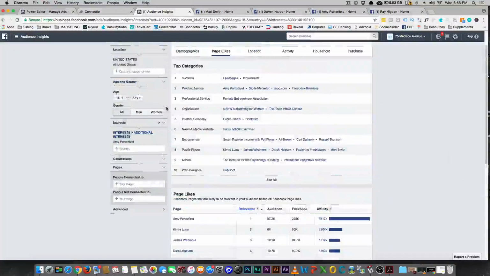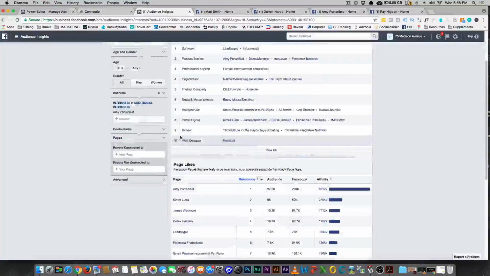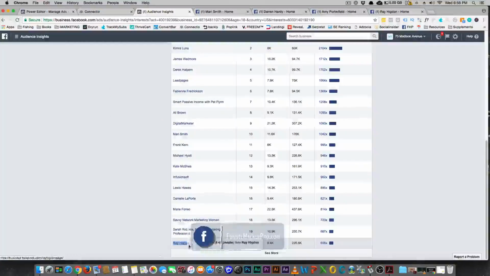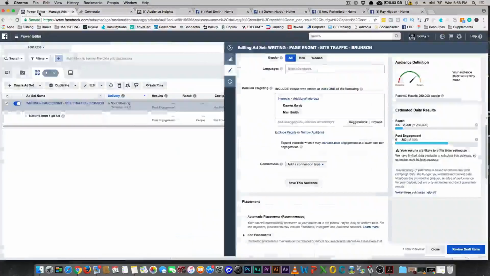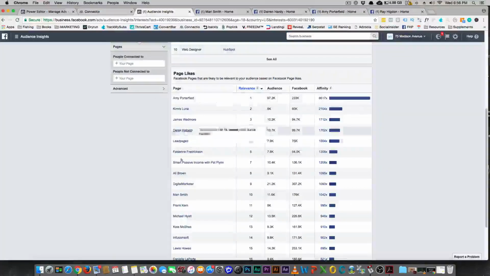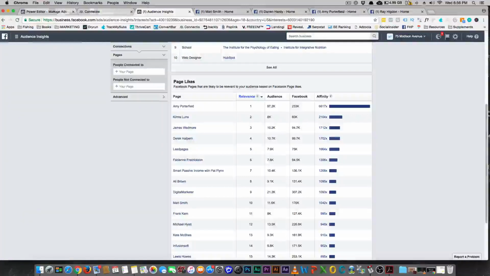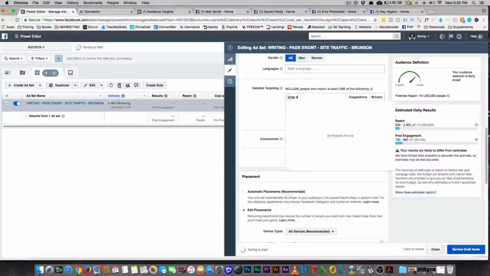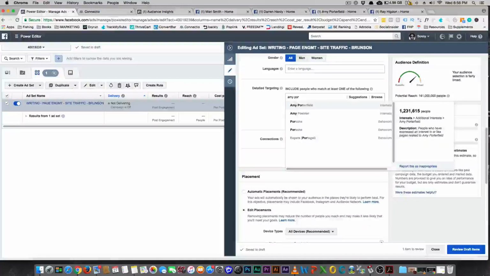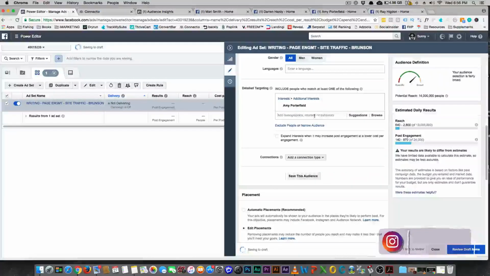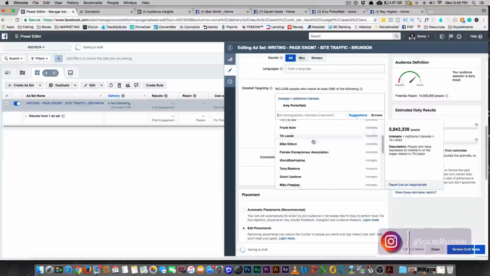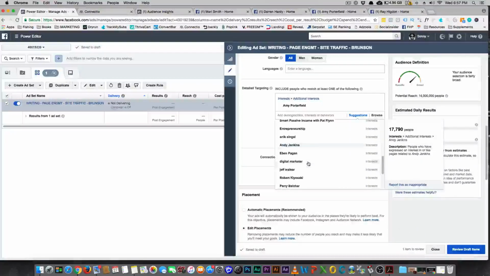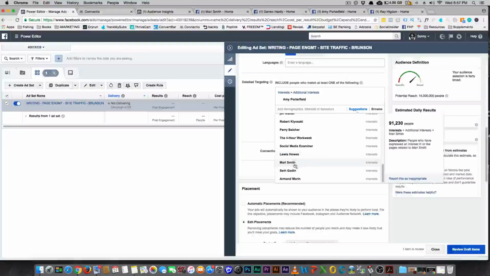Basically, once you go in Audience Insights and run, let's just say, Amy Porterfield, you're going to find that Marie Smith, but you might not find that Darren Hardy. Then I found this Ray Higdon down here at the bottom as well that wasn't recommended. So your first line of attack is to go into Audience Insights, look at the affinity of people that like those people, come over here and run the name as well, right? So you run Amy Porterfield, and obviously they're going to give you a bunch of suggestions of other people that might be the same. You notice that that girl's name and that guy's name didn't show up. Well, there she is, Marie Smith at the end.